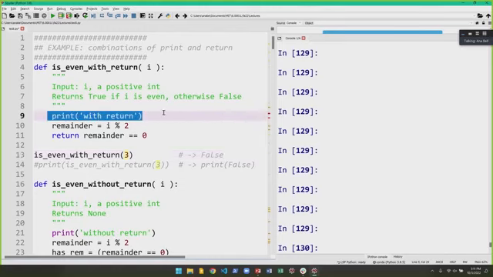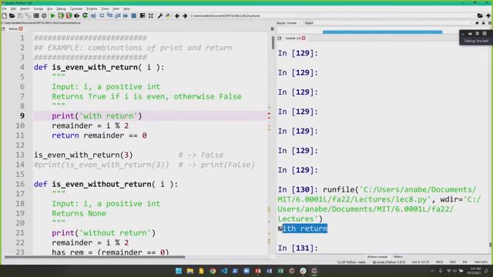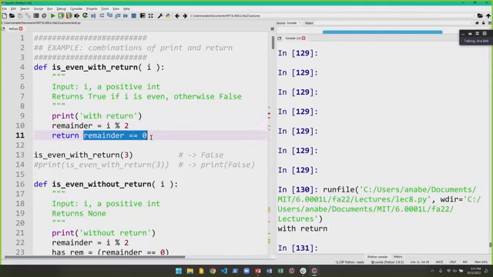So the first thing that we tell the function to do is print the string with return. So if I run it, you'll see it prints with return. Then it calculates this variable remainder, which is going to be 1, right? Because 3 % 2 equals 1. And then I'm going to return whether 1 equals 0. So that's going to be false.